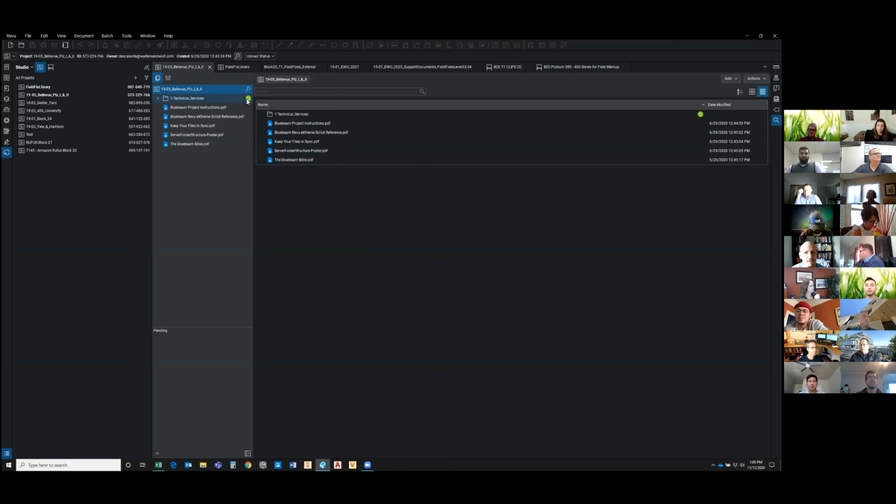Okay, that makes sense. But if they've downloaded all of the files in that project when they had Wi-Fi and then they go somewhere where they don't, they could still look at them? Yes. It's just they're not looking at the live version.